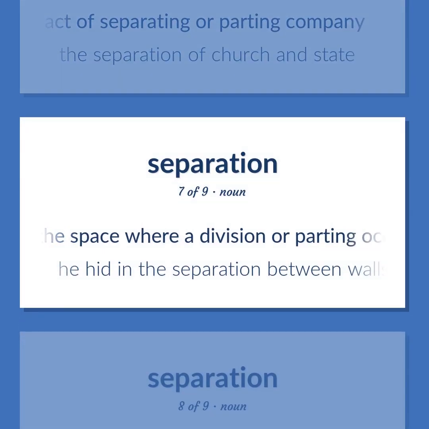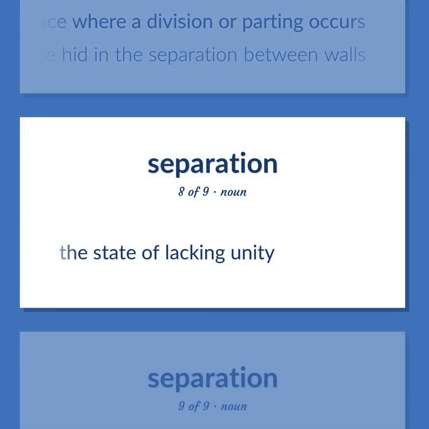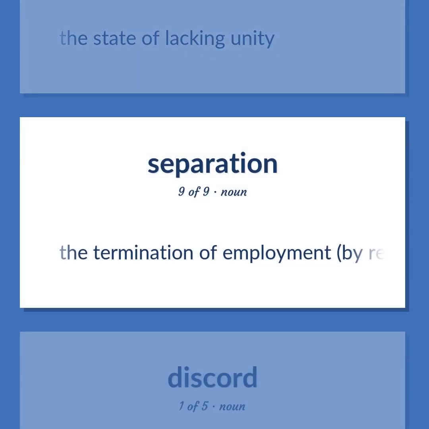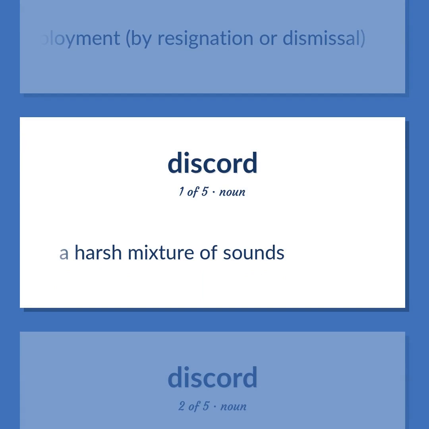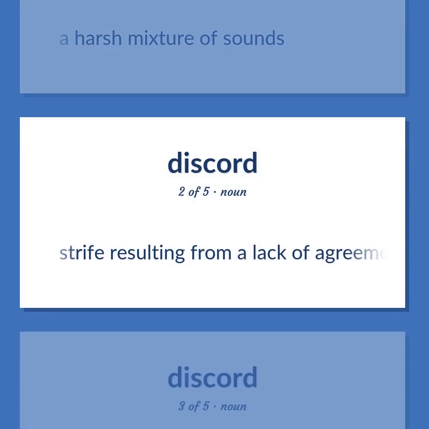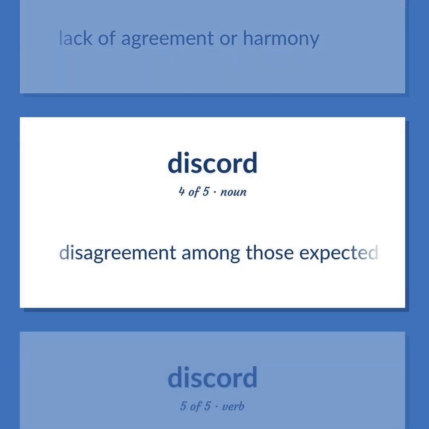The space where a division or parting occurs. He hid in the separation between walls. The state of lacking unity. The termination of employment, by resignation or dismissal. A harsh mixture of sounds. Strife resulting from a lack of agreement. Lack of agreement or harmony. Disagreement among those expected to cooperate.